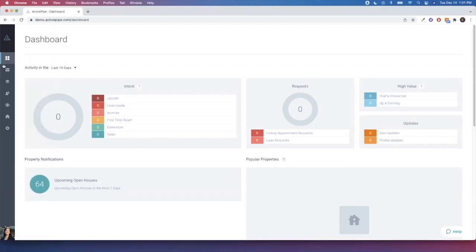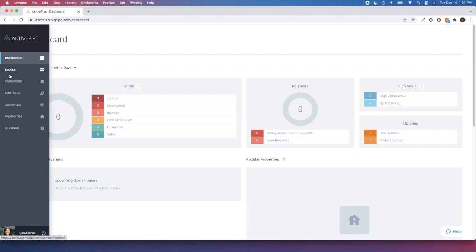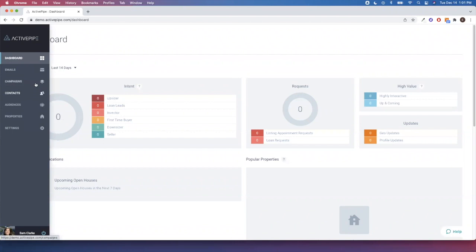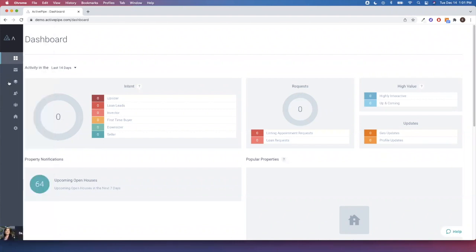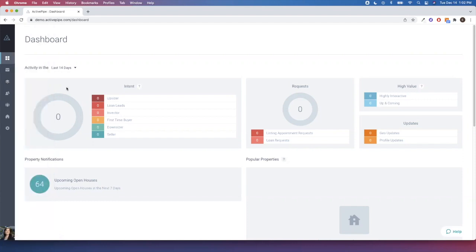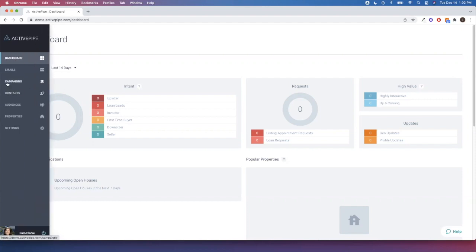Now, the first caveat I have to tell you is there is one product level, our base product level, that does not include automation. So if you're following along today and you notice that you don't have some of the buttons that I am showing, it's likely because you are on that lower product tier. If that's the case, it's a great moment to reach out to your point of contact at your brokerage and let them know that you are interested in upgrading potentially. All right, so now with that caveat out of the way, let's get into it.